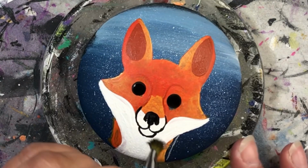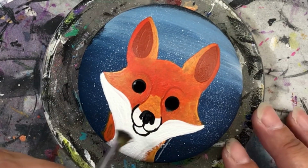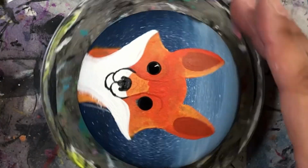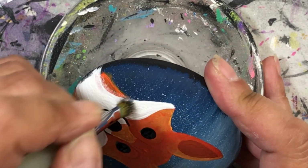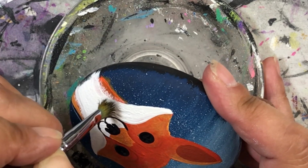There are paint strokes, but here I am with another one of my blending brushes that I cut up. I use this one a lot in my landscape paintings because it's got all of those little pieces of bristles that sort of float wherever they want to.